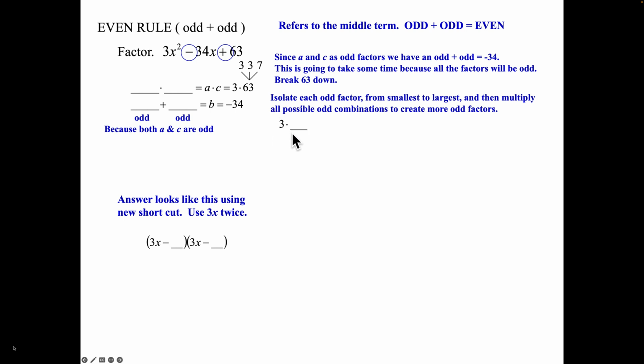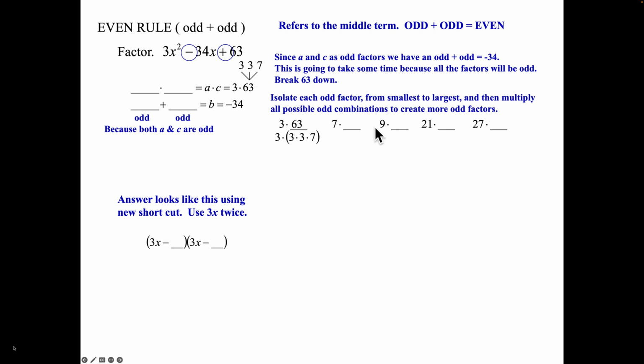3 times something, then a 7 times something, and now I got to multiply 2 3's together, 9 times something, and then I got to multiply a 3 and a 7 together, 21 times something, and then I got to multiply all the 3's together, 27 times something, and then, wait a minute, 3 times 7, that's 63. That goes with my right here, 63. So I don't have to, wait a minute. Watch what's going to happen here. You're gonna like this.